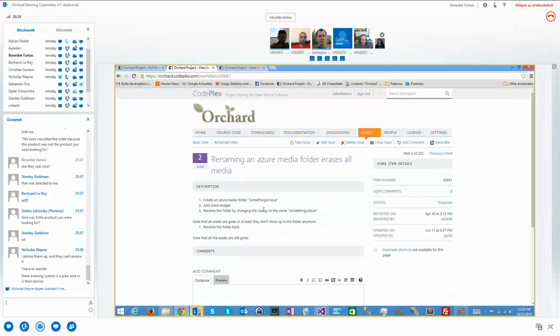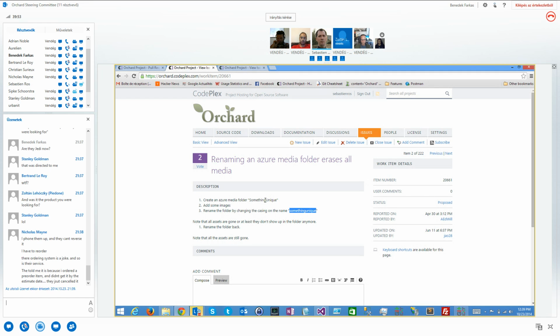Renaming an Azure Media folder erases all media. I guess this is in the media library, and that wouldn't be a surprise if you rename a folder outside the media library. I agree. Oh, it changed the case. Is storage case sensitive?